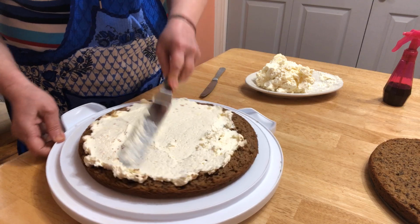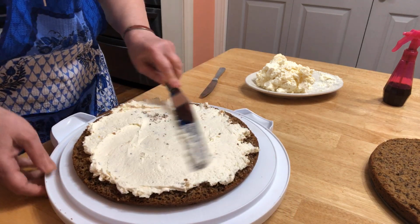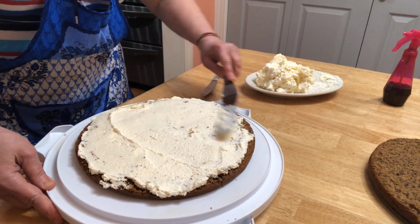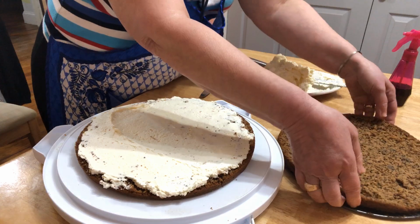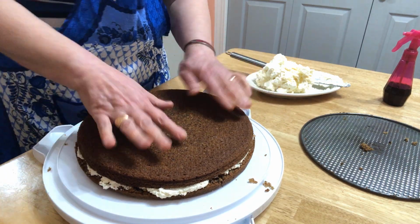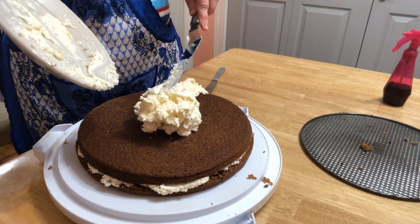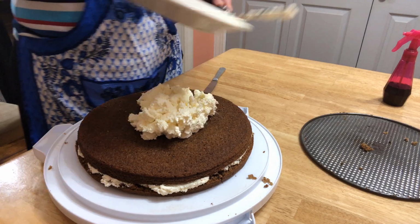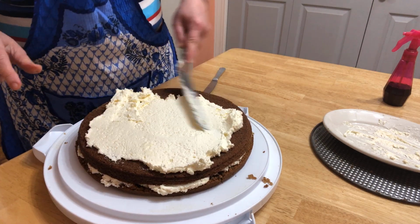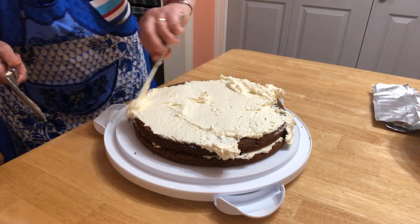This is very delicious, especially with walnuts. Well, if somebody is allergic to nuts, don't put nuts in. Like that. And now we're putting this on top. See, this is the bottom of the cake, that's why it's nice and flat. And we're putting on this another half. And we're gonna cover top and sides. And we're gonna cover the side.